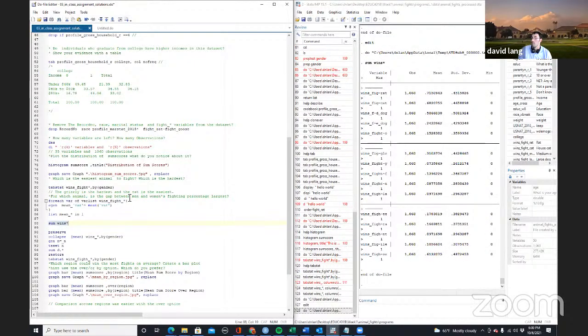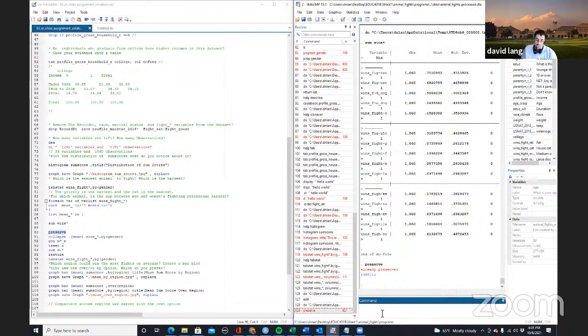So how do we compute differences by gender? There are a couple of different ways we can approach this. But one thing I'm a big fan of is there's this command called preserve. So anytime you're going to be doing a data step where you just need to get rid of some data temporarily, it's nice to know this option exists.